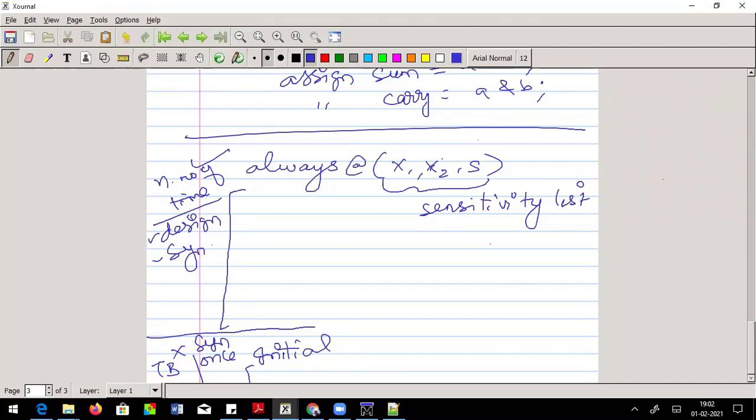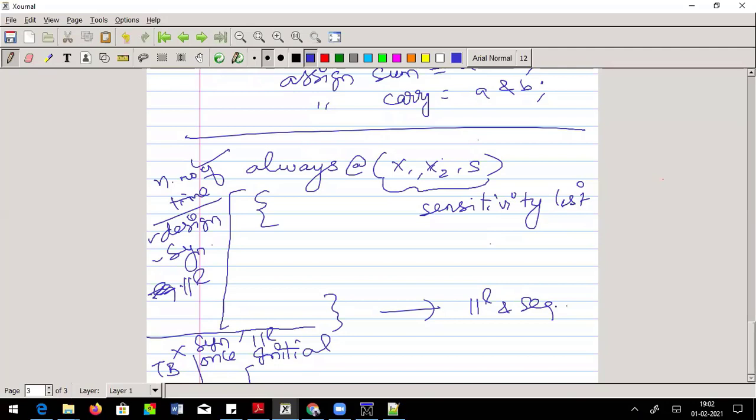If my design has 4 always blocks, all always blocks or all initial blocks execute in parallel. But inside an always block, it may get executed in parallel or sequential.